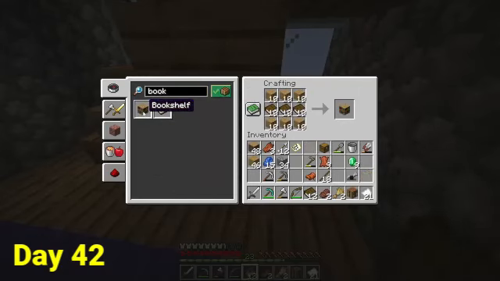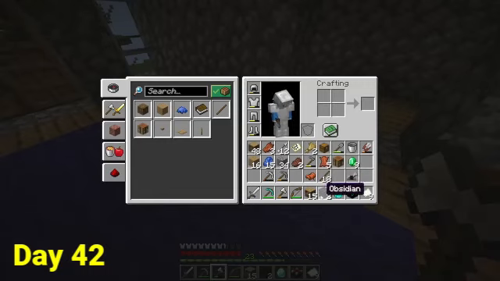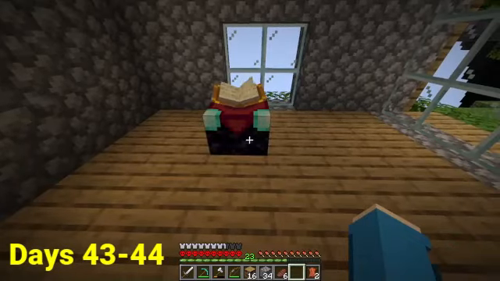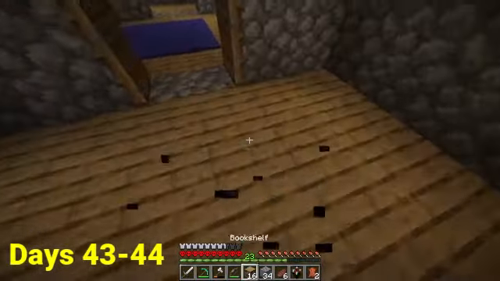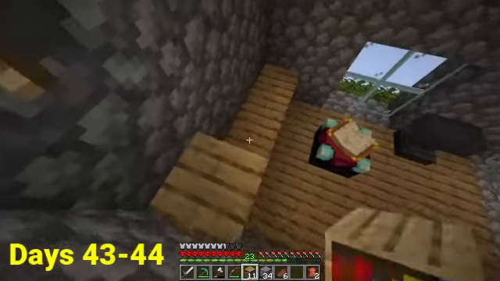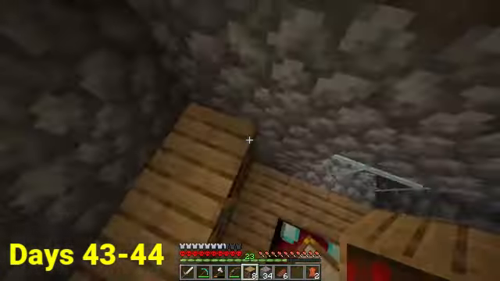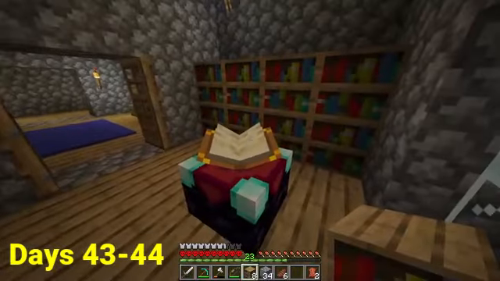How many can I make? 14! We just need one more. 15 bookshelves. Bang. Alright, we can make it. Bang. Alright, and now we pretty much have everything we need. Now that I pretty much had everything I needed, I then spent the next 2 days figuring out what type of design I wanted for my enchantment room. I soon realized that the room I made was not big enough for your standard enchantment room design, so I pretty much had to improvise on what to do.